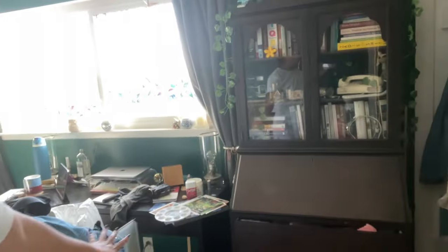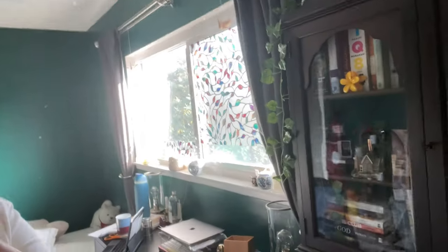I'm also gonna get rid of this desk and this antique hutch cabinet. I really like it. I'm still debating on whether I want to keep it, but I'm also gonna have a garage sale, so I really want to make a little bit of money on the side. I also have these old pictures from magazines or old calendars or something, and it's taking up a lot of space in my closet, but I think I'm going to cut them up and use the sketchbooks that I almost never use. So yeah, it's really, really dirty, but I'm hoping it's gonna be clean. So I also got a disco ball, so that kind of lights up my room. I'm hoping to hang it, but again, my curtains, gonna repaint it, so stay tuned.